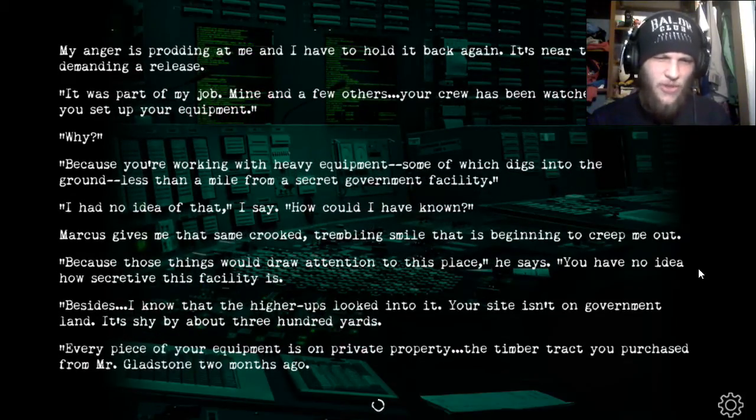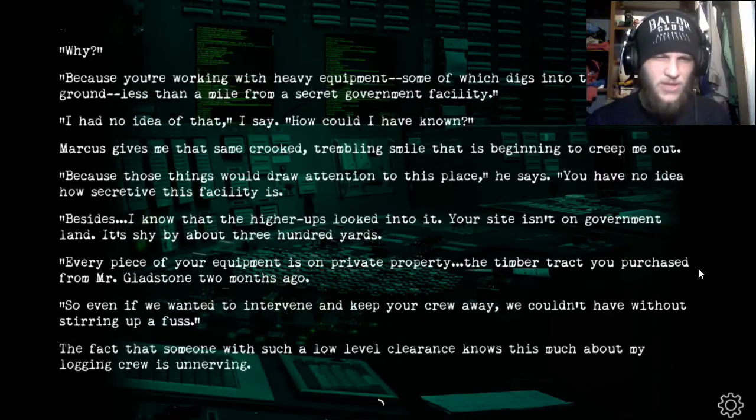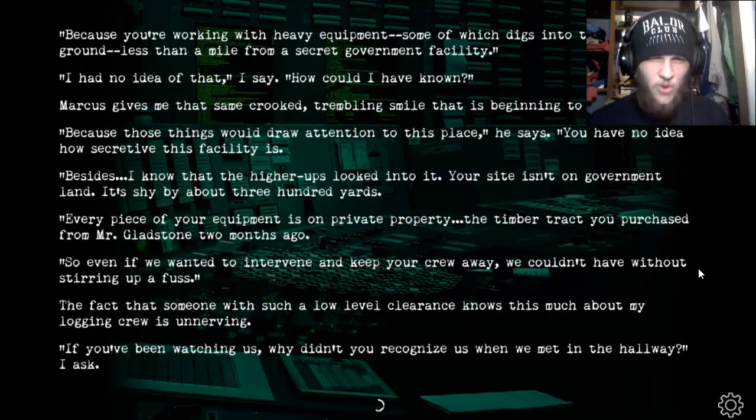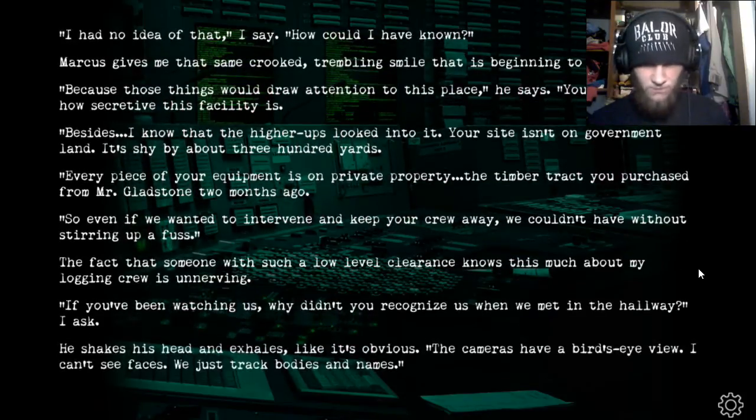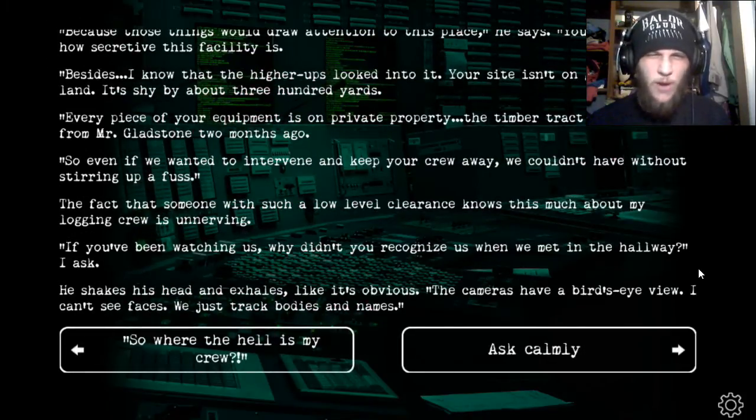Besides, I know that the higher-ups looked into it. Your site isn't on government land. It's shy, but about 300 yards. Every piece of your equipment is on private property. The timber tract that you purchased from Mr. Gladstone 2 months ago. So even if we wanted to intervene and keep your crew away, we couldn't have without stirring up a fuss.